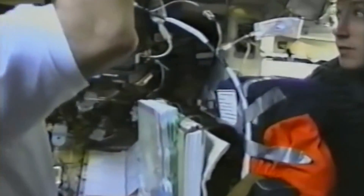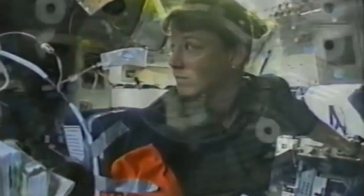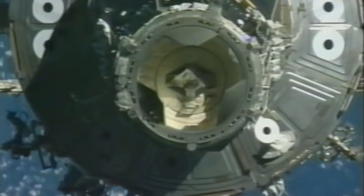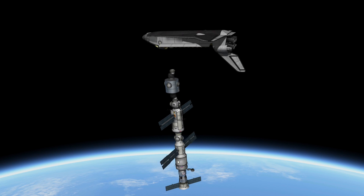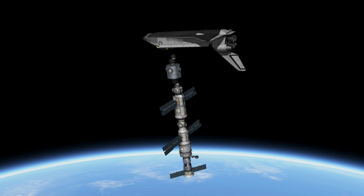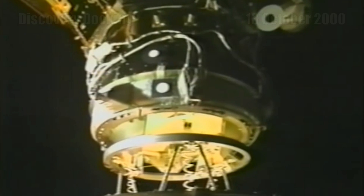Here you see us at about 170 feet. We held there until we were in the right place over the ground, at which point it was time for us to start in. Then we closed in to 30 feet, where we evaluated the target right in the middle. We determined that the orbiter and the space station were in perfect alignment — no adjustment was going to be required. And here, as we're approaching for the final docking, looking out the overhead window past me, it was my job just to keep that centered up. And to tell you the truth, I'm glad I wasn't looking out the back window — it was too close.